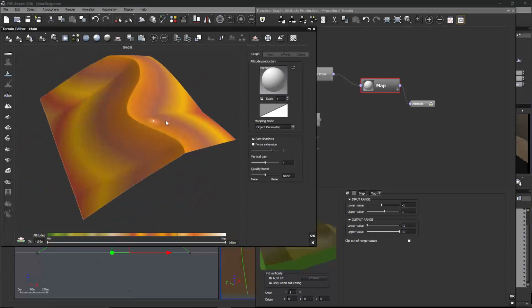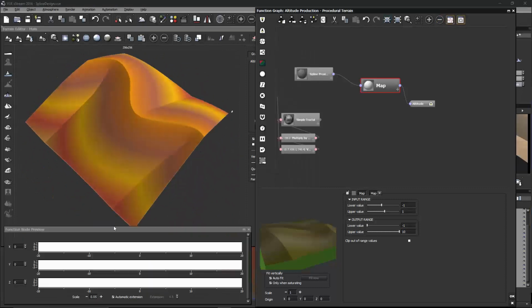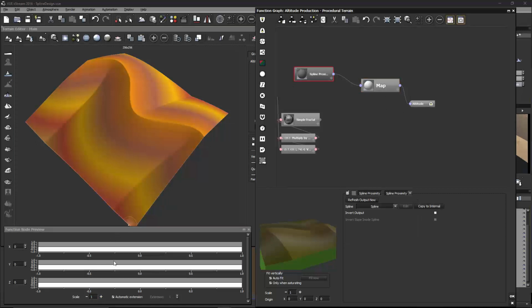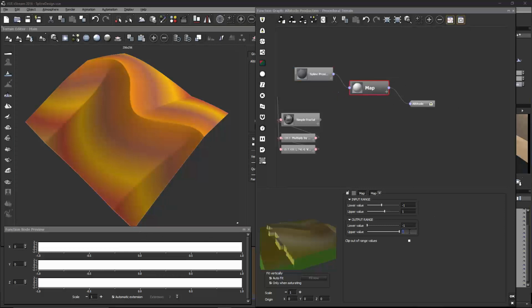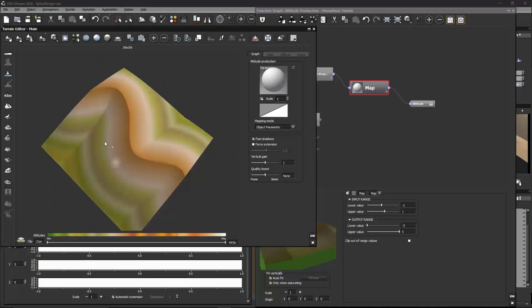Might be a little high. And it does actually look like it wasn't going down that far. We can open up the function node preview. I'm going to set that to 1, and if we just go to the spline proximity, it should show us the extension. And not quite right. So let's go ahead and do 5, and let's bring that lower value down a little too. And then we can adjust it that way.